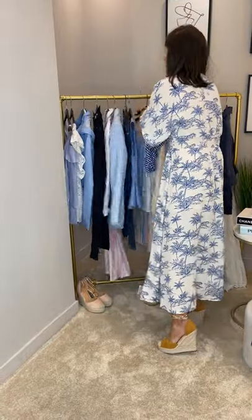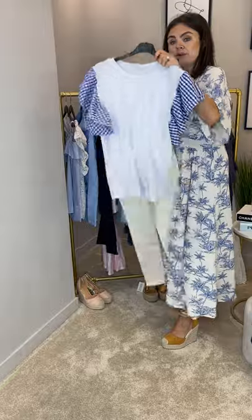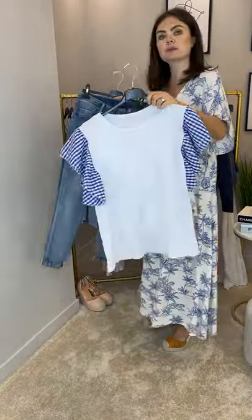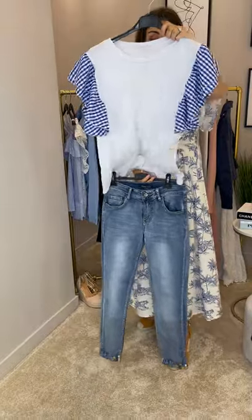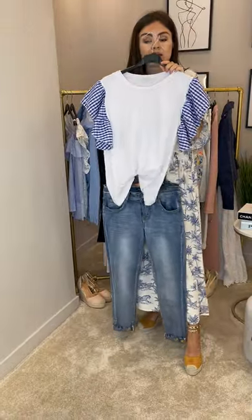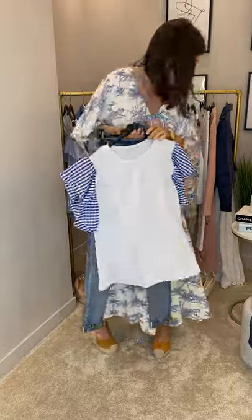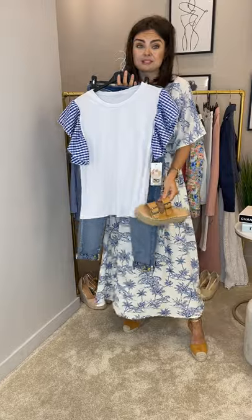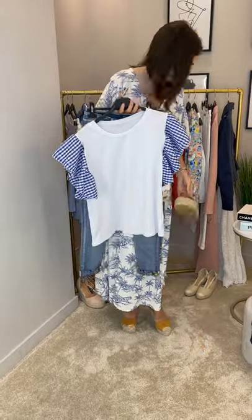Next up then, a classy little t-shirt for summer. Style it with your cream or your denims. Actually, we have a lovely lighter wash denim, which is going to be beautiful with this. The little gingham sleeves are really pretty, and again, just so easy for a little slider. These little espadrille sliders are fab because they have a little bit of hidden height as well, and for casual wear, that's a beautiful look for day wear in summer.